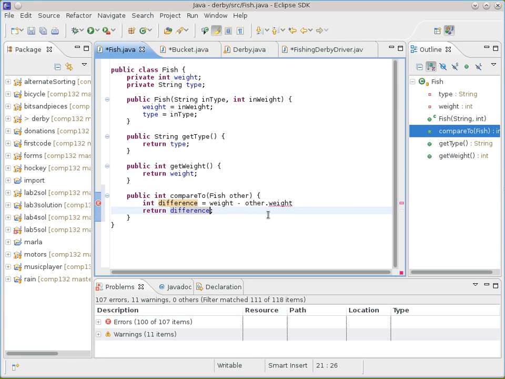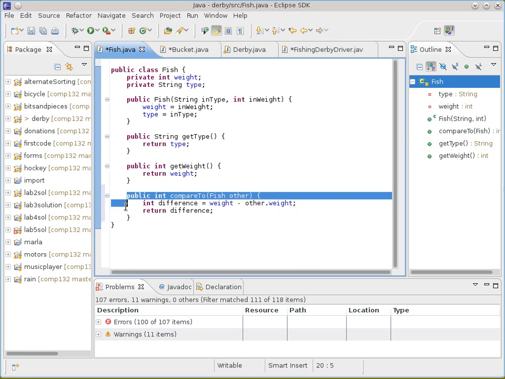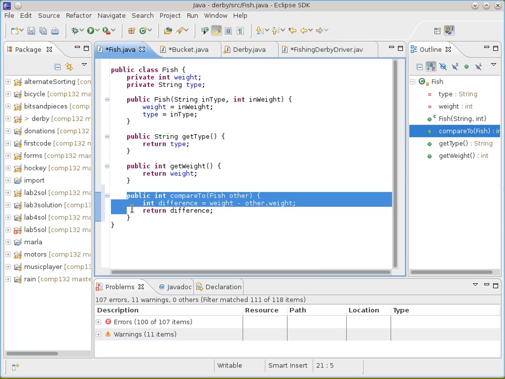Okay? So notice one of the advantages here is that we've isolated what biggest means for fish into just one function. So sometime later we could come along and make compareTo smarter. Since we're keeping the type of fish, we could add some extra logic in the compareTo that says, okay, well, if it's this type of fish, like a minnow, any minnow that's over 8 ounces is probably as big as it's going to grow as compared to a huge tuna.